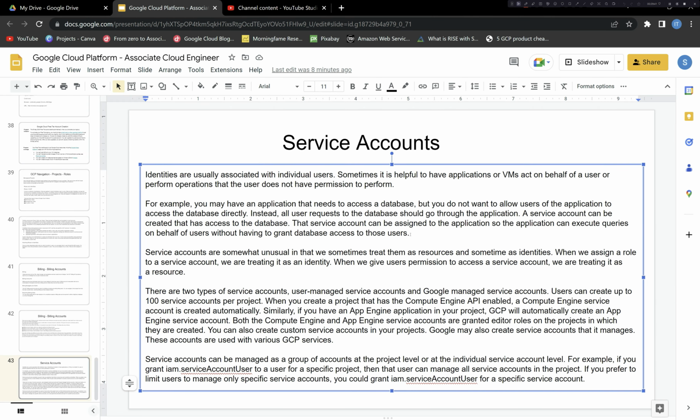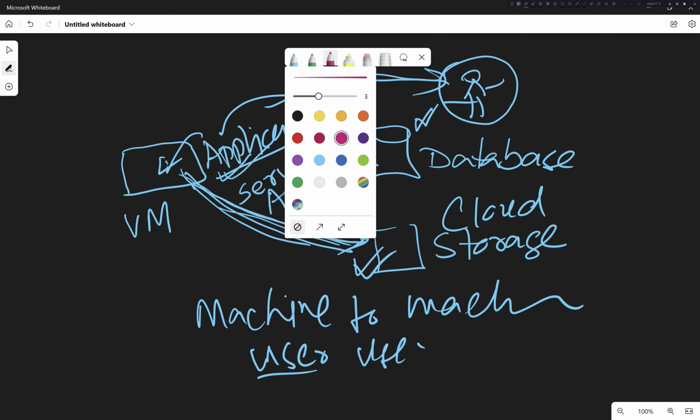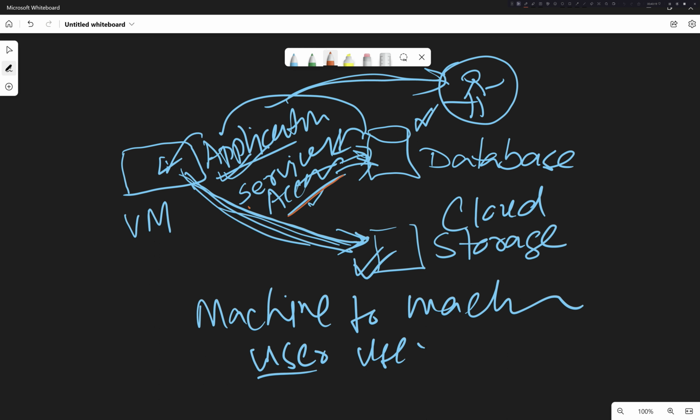Now, service accounts are somewhat unusual in that we sometimes treat them as resources and sometimes as identities. When we assign a role to the service account, we are treating it as an identity, because the service account also needs a role.